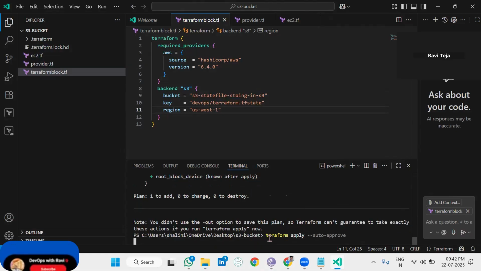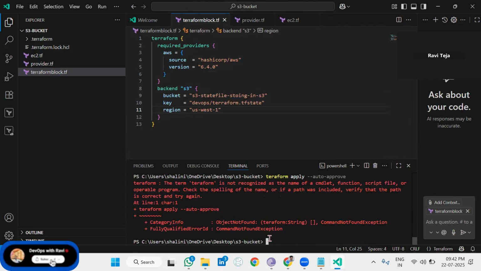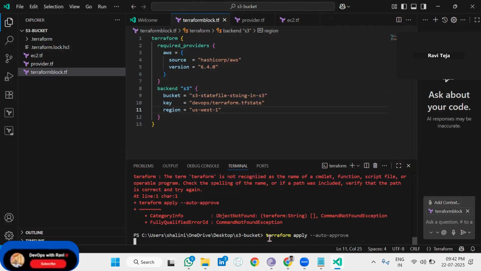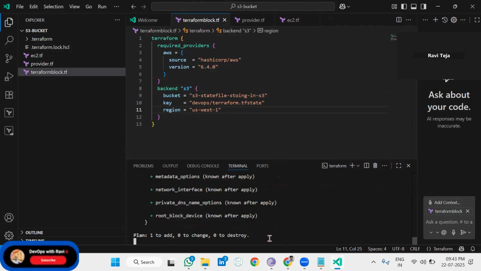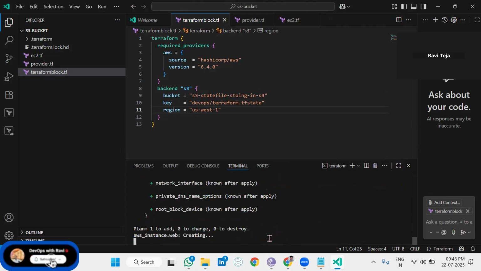It doesn't ask to say yes or no. The web instance is creating.